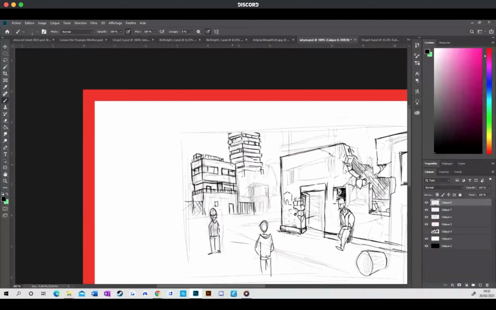What are we going to do here? Here we are going to do a building that is thinner at the front, but larger in its length. Some windows here.